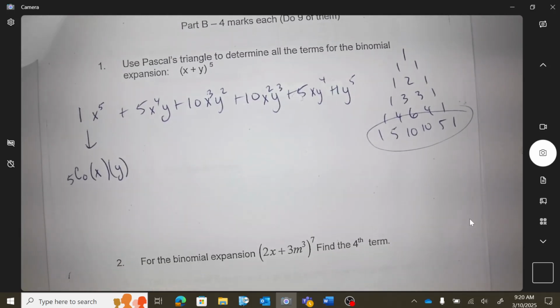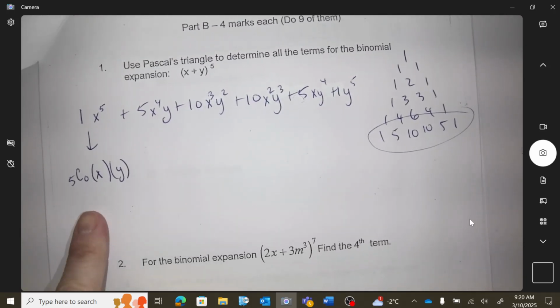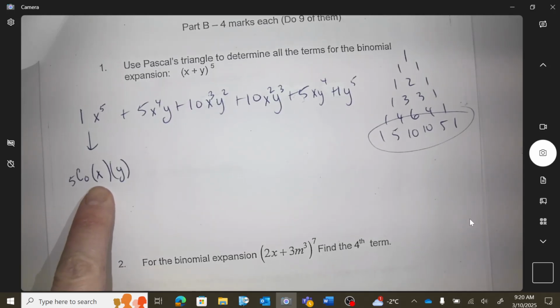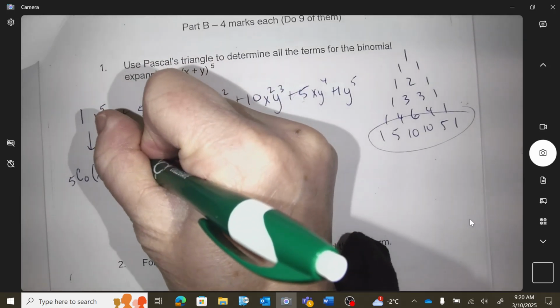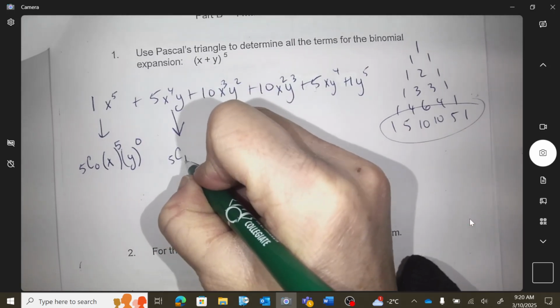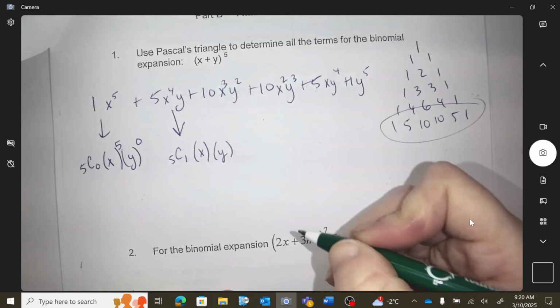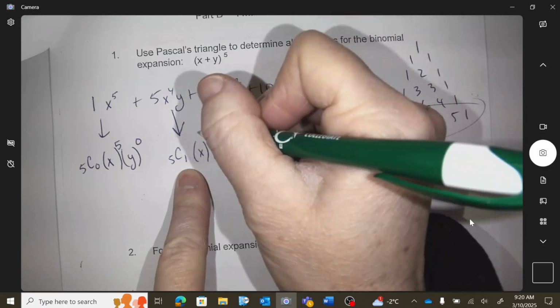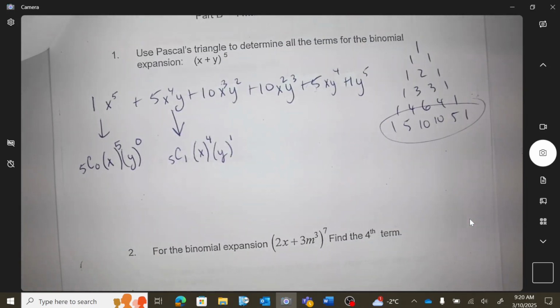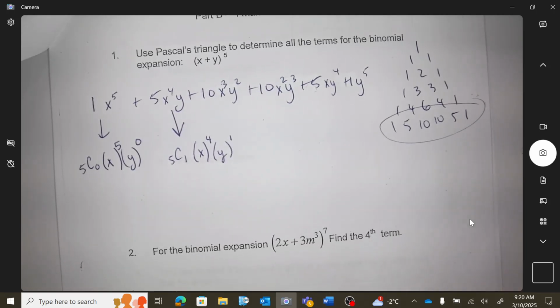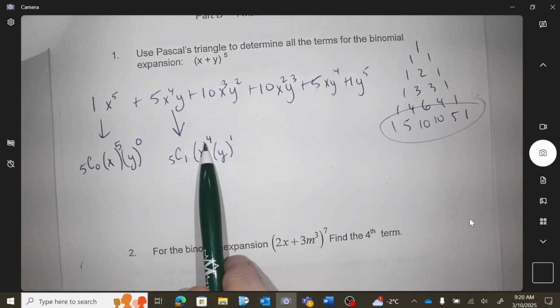Okay, so if you forget how to pattern that, please remember it all comes with this formula: 5 choose 0. When I do this term, this has to be there, this has to add. When I do this term, I'm now 5 choose 1. First item, second item. What do I have to do? Match the 1 up. That's why the pattern is just like that. Because this goes 0, then this goes 1, and then it would go up, up, up. As that one goes up, this one goes down, right?